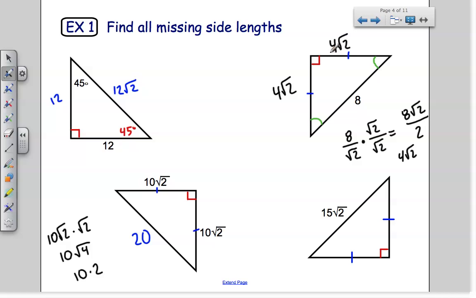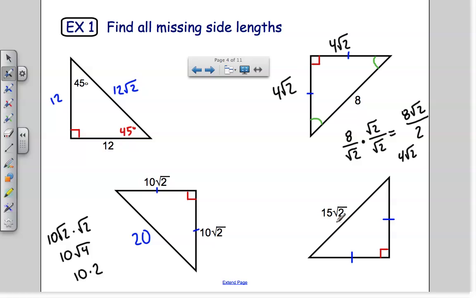So there we go. We found the legs and the hypotenuse of this 45, 45, 90. And let's do another example here. Is this a 45, 45, 90 right triangle? It should be, right? I have a right angle. 2 congruent sides also means 2 congruent angles. It's isosceles. Legs are congruent. Those are 45-degree angles then.